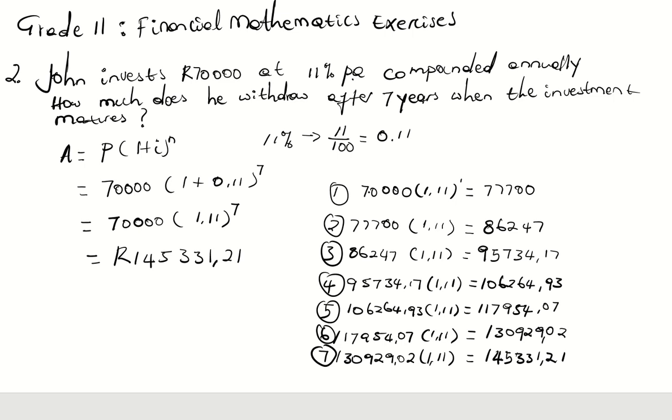So the period is 7 years, and we are compounding once a year. So we're compounding at the end of the year, once a year. So each successive year is started with the compounded amount from the previous year. So you see how it benefits you to have compound interest over simple interest, say.